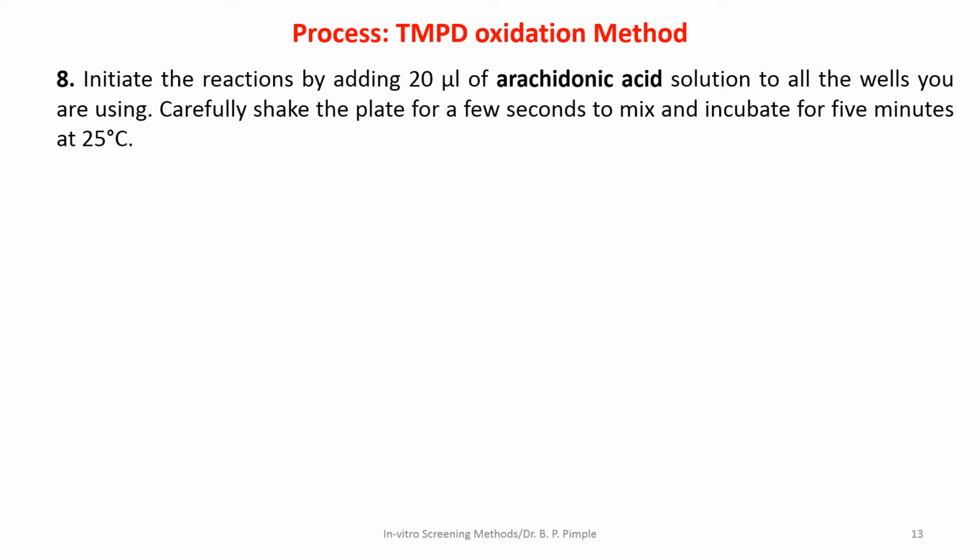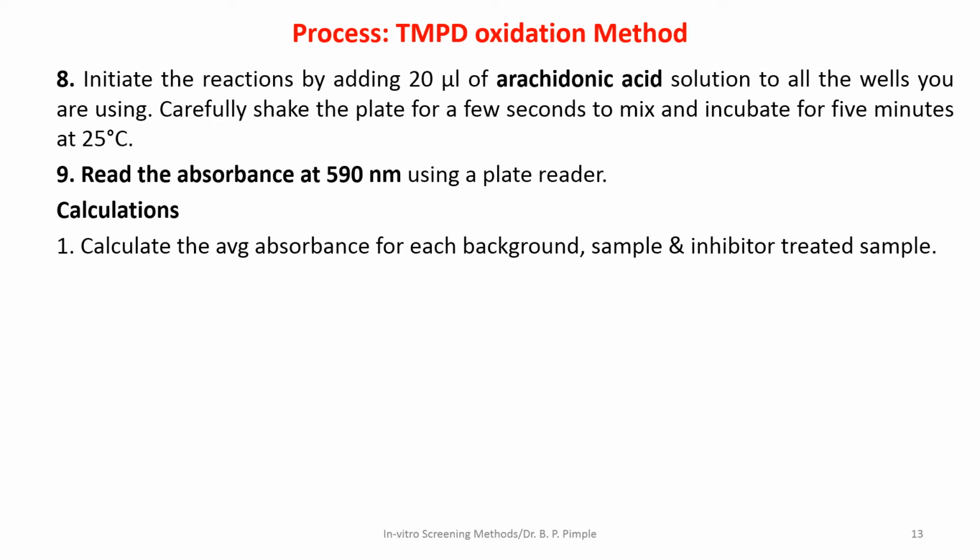Next is addition of arachidonic acid in these wells, and it needs to be incubated. Now you have the TMPD, you have the COX enzyme, you have the inhibitors, and now arachidonic acid, that is the substrate which will initiate the reaction. After incubation for 5 minutes at 25 degrees, you need to record the absorbance at 590 nanometer with the plate reader, similar to the one which we have used in anti-cancer assays.